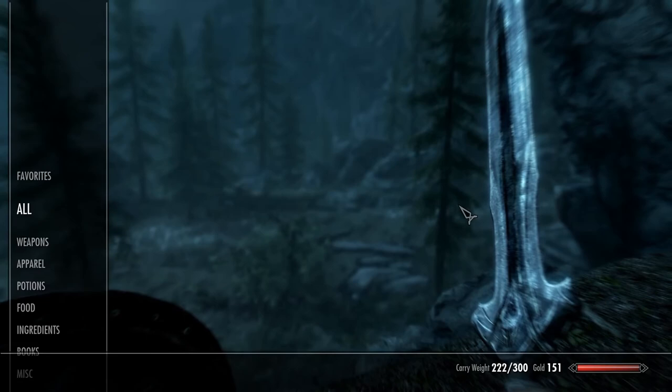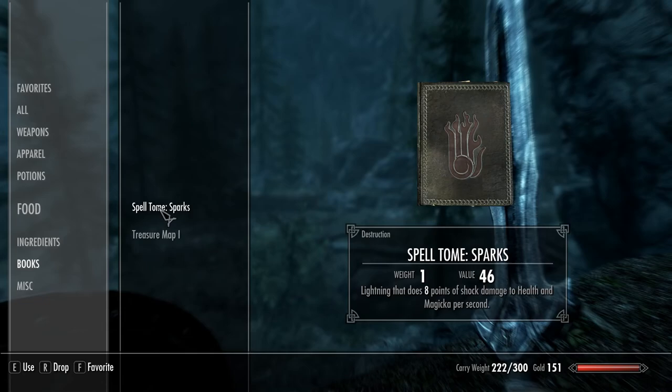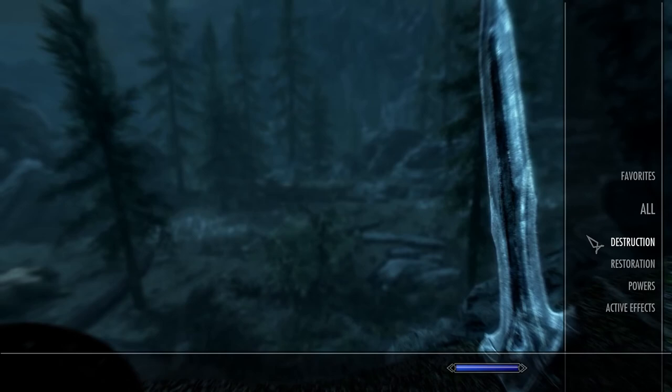Okay, what was I going to show you? Oh yeah, the other thing I was going to show you is I picked up a treasure map. Oh, and a tome of sparks. So tomes are spells, so you can use them to learn how to cast a spell. So I've learned how to cast sparks now, which is a new destructive spell.